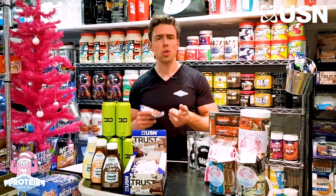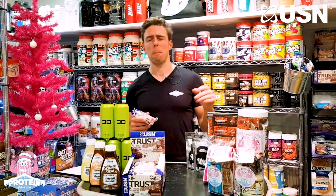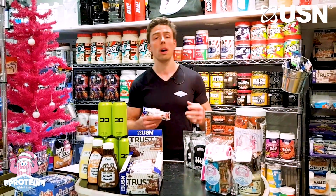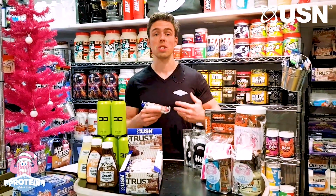Anyway, there's a bunch of new bars. They do flapjacks and there's more drinks. There's a load of other stuff they've come out with recently, but we've been burned before, so we thought we'd skip it. Nothing's ever impressed us that much. These ones, well, they look good, but crunch. You know we love inclusions. We know you know we love texture and stuff here. So a crunch bar, we had to try that, see how they achieved that crunch, if it was nuts or protein crispies or whatever.